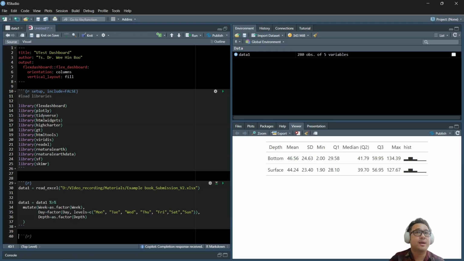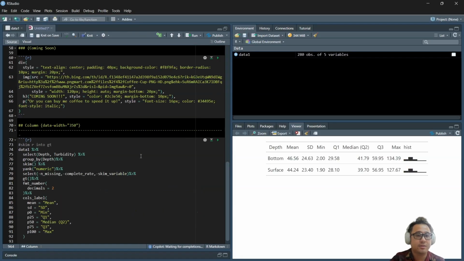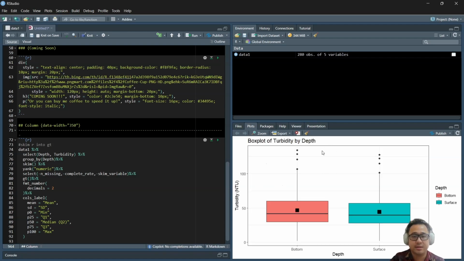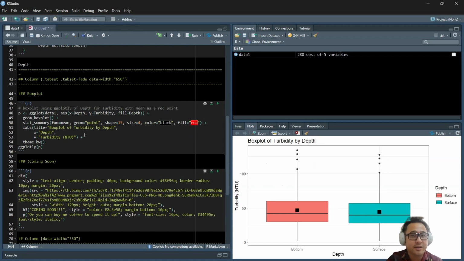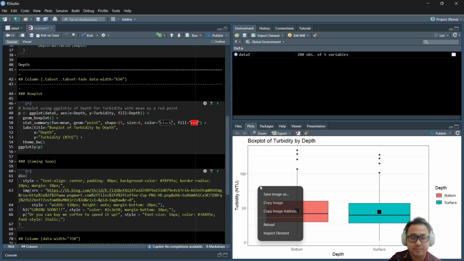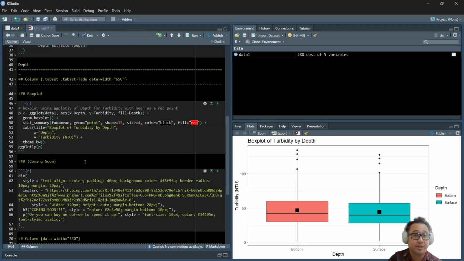Now, we can start off by creating a dashboard based on, like earlier on, this plot based on depth. And instead of putting it as a static or non-interactive plot, I put in ggplotly so that I can interact with it.